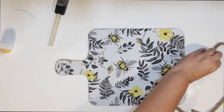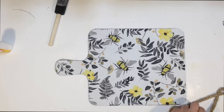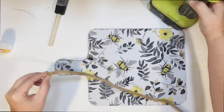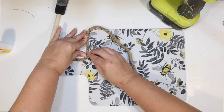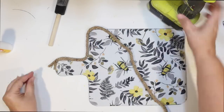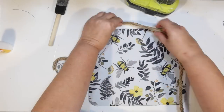Where it'll kind of stay open like that. Now it's time to line this with a little border of Dollar Tree rope. I work on a silicone mat, so I'm doing a bead of hot glue just along the edges. I want it to be on the very edges, kind of framing it out like that. And it's so easy when you do that on a silicone mat because you don't have to worry about your hot glue sticking to anything.